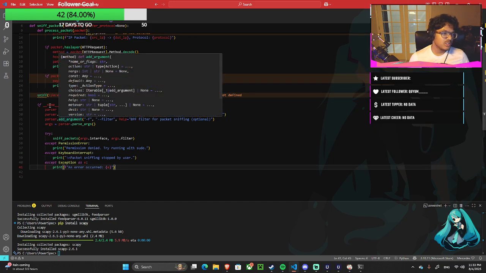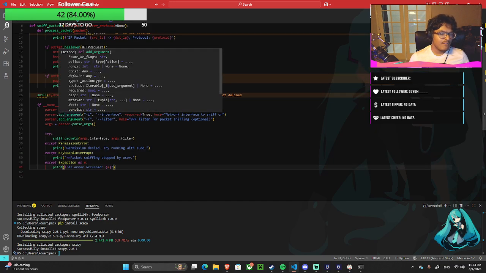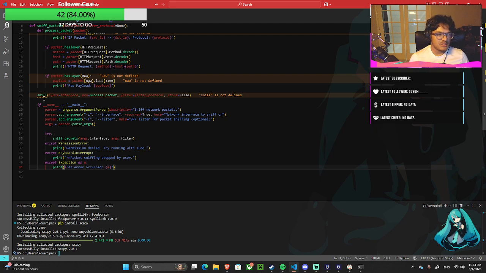Right. So Scapy's sniff function basically captures packets in real time and uses BPF filters. So an example would be tcp port 80, and what that does is it reduces noise. You don't want too much data, because you want to be able to read it, if you know what I mean. Like, you don't want too much.